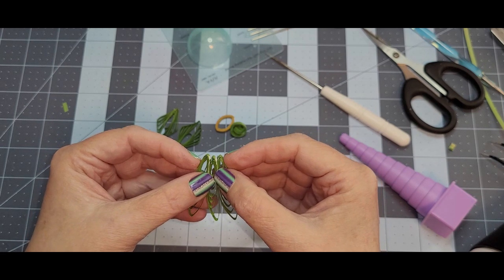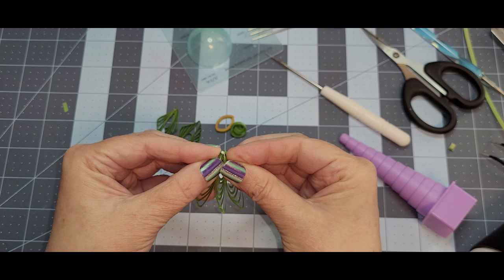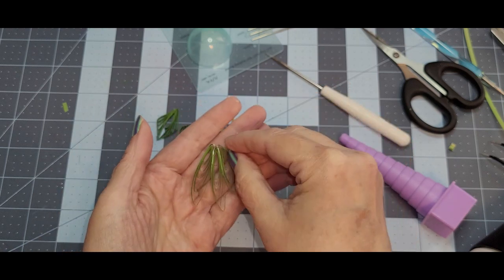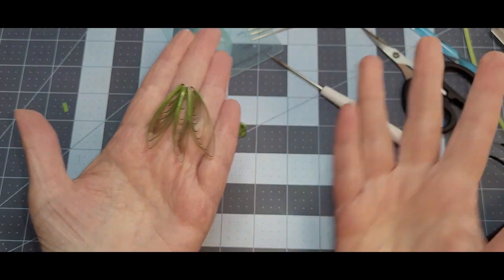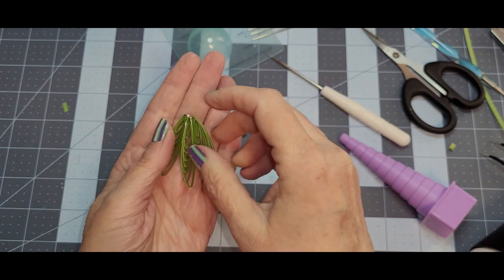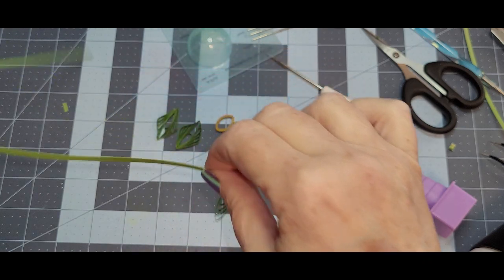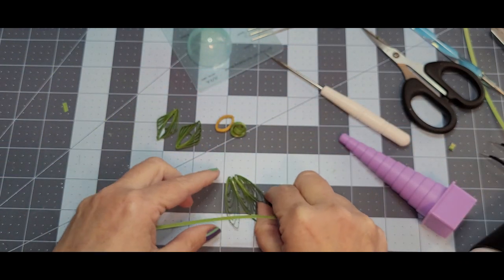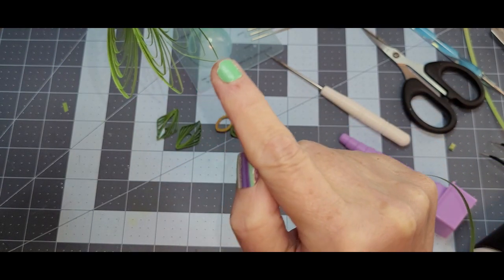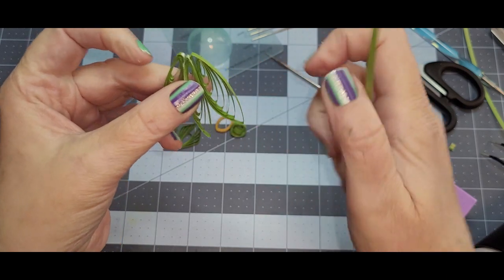Okay, so we're going to glue those three shapes together. That jewel toned paper takes a little bit longer. Okay, so you can see here, you can leave it like this, and it's fine on its own. But I love to wrap it with another full strip of emerald green, simply because it gives it that little finished look. But what you do here at the end is you have these little curves that go in to the dress, and it just gives it a different look.